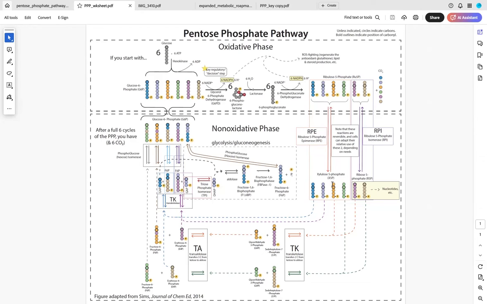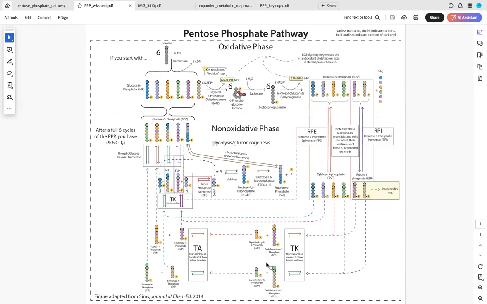So if you imagine taking this orange one and this purple one, moving 2 carbons from the orange to the purple, well, now what we end up with is a longer ketose and a shorter aldose. So our ketose became a shorter aldose, and our aldose became a longer ketose. We do this twice. So here you can see that we're doing it with this green and this brown.